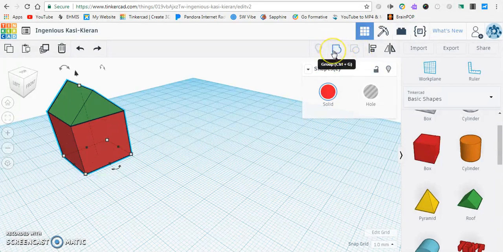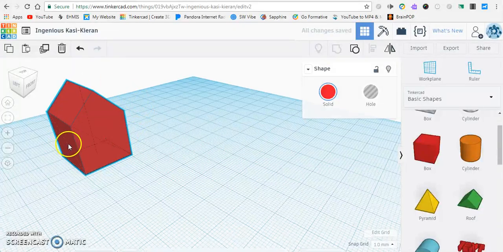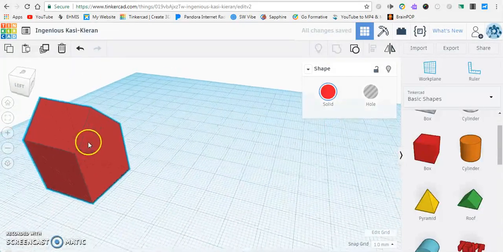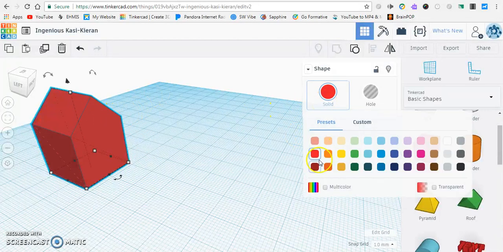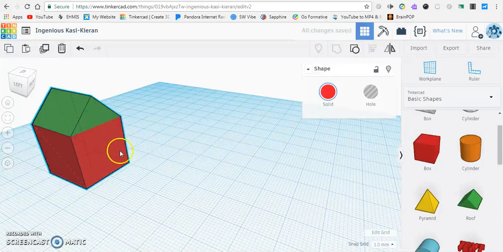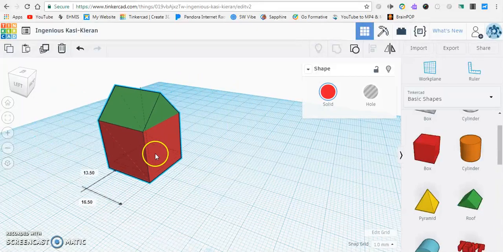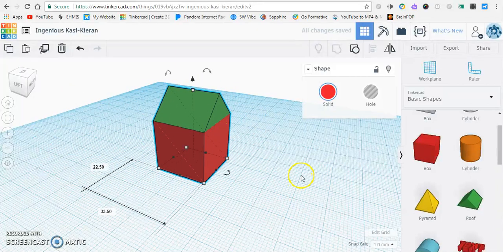You can see it kind of looks like, at one time it was a square and a circle, but it's formed together, and there's a small little open spot right here. Click on that. Both of your objects basically become one solid piece, just like that. And maybe you wanted your roof to stay the same color. You can go back and click on multicolor, and it will go back to its original form. But that's just all personal preference. Now if we try to move our thing around, it stays in place, just like that.